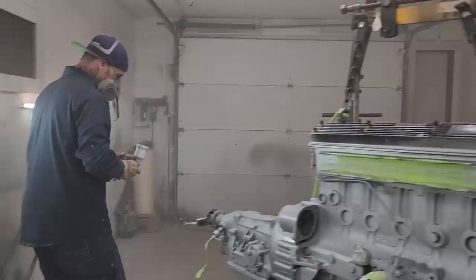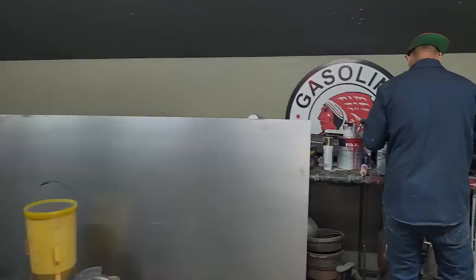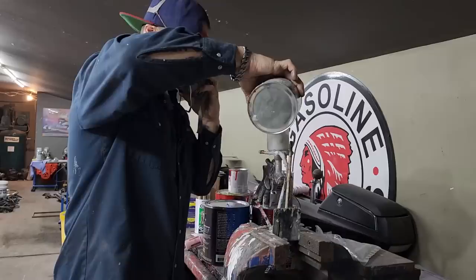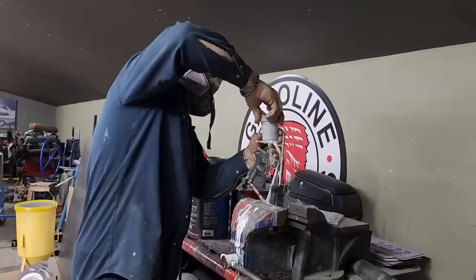Do it again. It's always a good idea when you come back out and you haven't used the paint that you've got mixed up to stir it again, just to keep everything so it's stirred up, basically. Sometimes it can separate on you. What I mean by separate is that the thinner can separate from the paint. So it's always good every time you come out, stir your paint up.